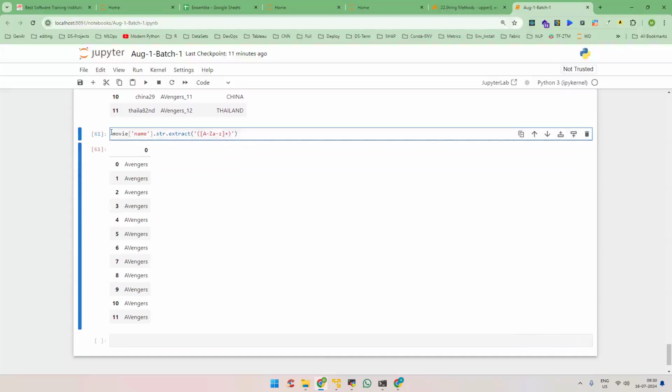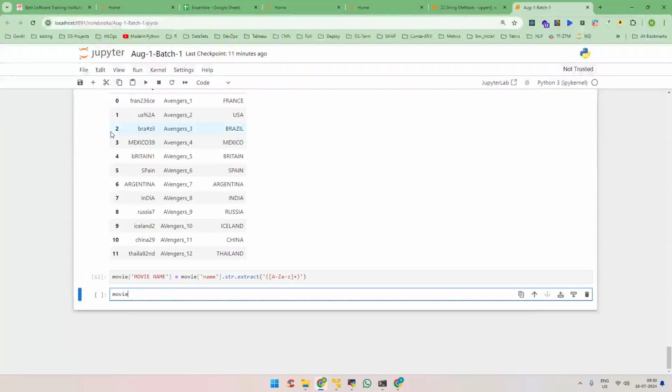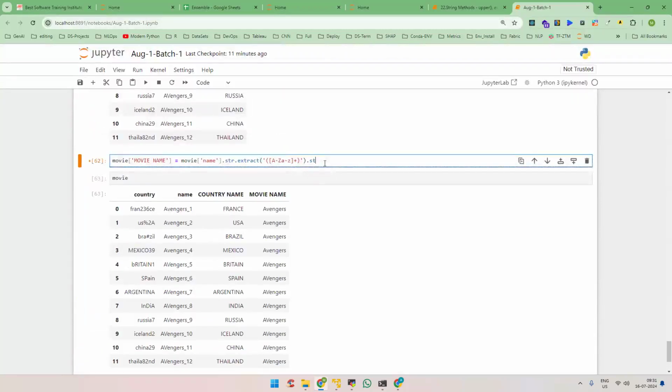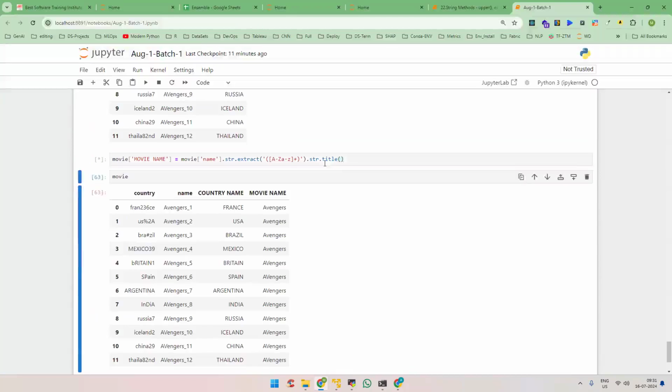So we can make it movie name. Yeah, but some of the letters are capital and some are lower. We can make it title case in that case, right?